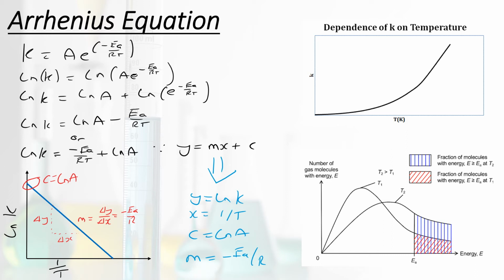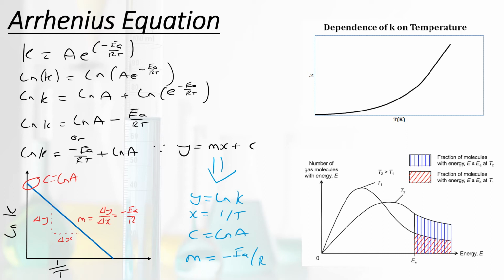And so if I plot this, essentially what I have to plot is the ln k. So to do that, we must have measured k, the rate. To plot 1 over T, we must have measured the rate at different temperatures. And so if I plot the log of my rate constants versus 1 over temperature, I have a straight line with a negative slope. The gradient, remember, is the change in y over the change in x. And so that gradient is equal to negative Ea over R.